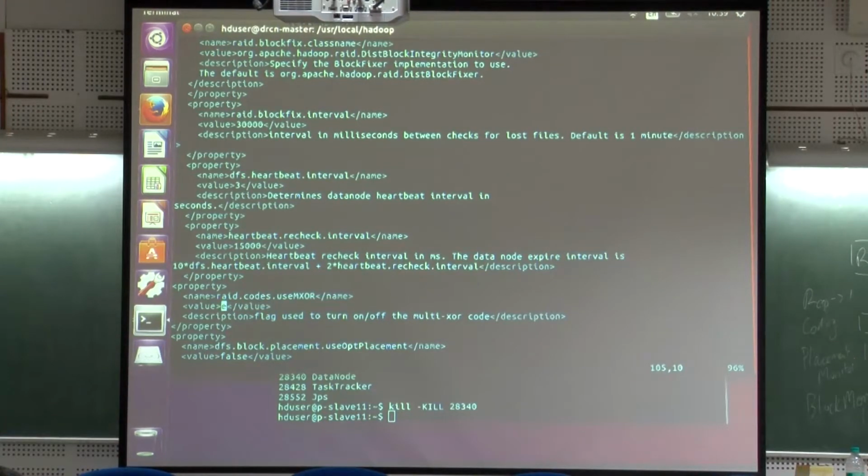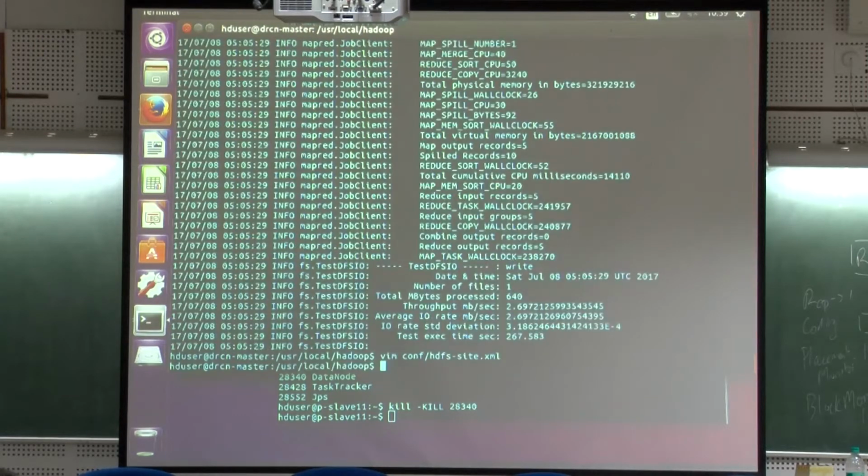Yeah. In here, if you make your own coding scheme, it's here where you can change to use your coding scheme, and put a parameter in there, and this config file can be read by the system. There's a spot where you can determine which coding scheme to use, right? So we'll say true for that. So that's for the distributed file system.